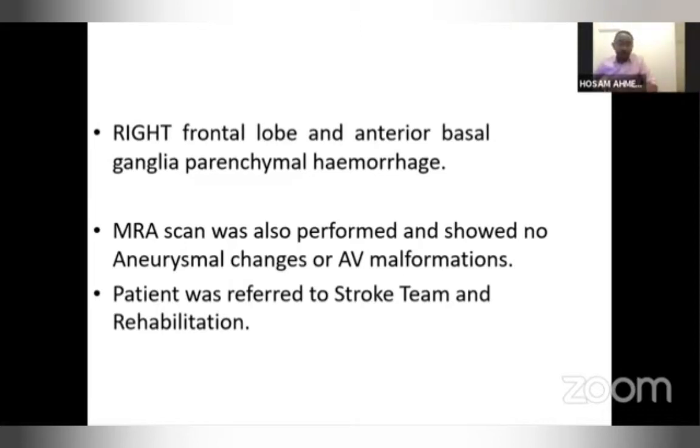And also whether these findings are coincidental because the patient is known to be hypertensive. However, it doesn't seem to be like that because he's a young patient and he's not been hypertensive for a long time. He's been hypertensive for about 3 years, and his history does not reveal that his blood pressure was swinging during this period. So it seems that it was well controlled. So this raises the question of whether these findings are purely related to COVID, whether due to the virus itself or due to the inflammatory response causing the bleeding.